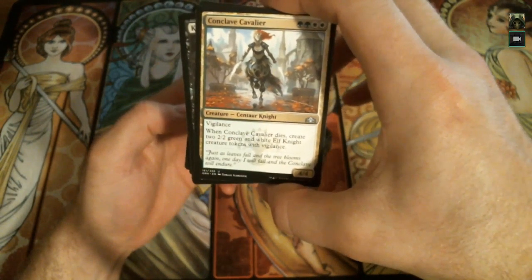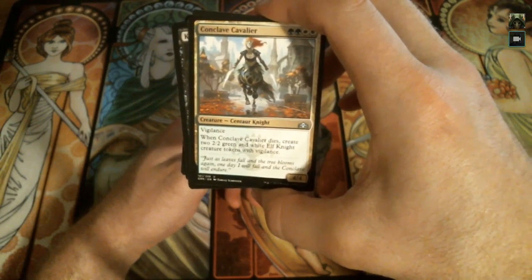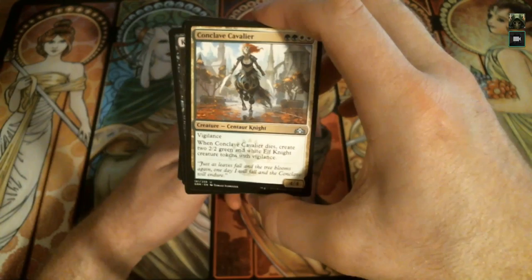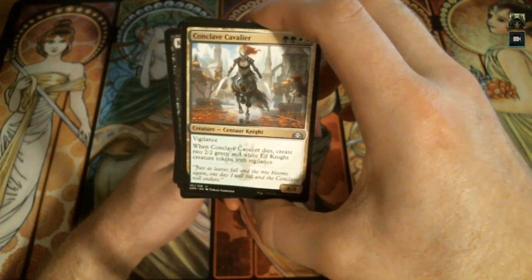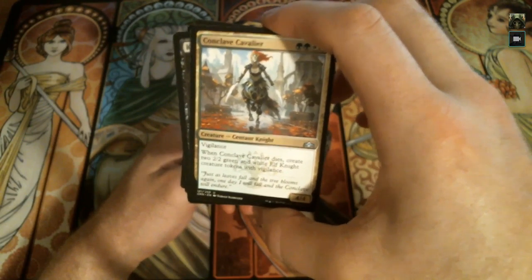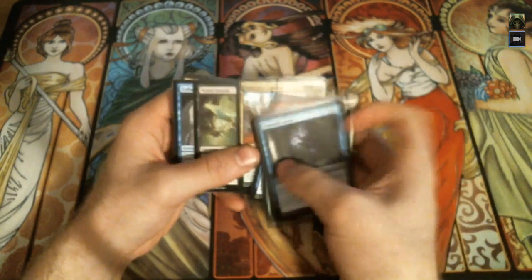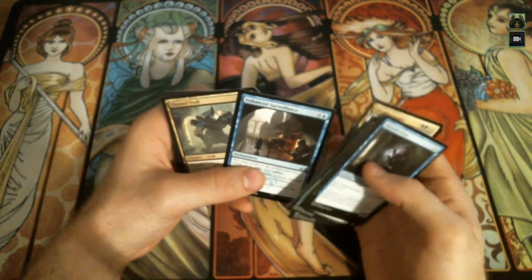One of the funniest cards in the set, Conclave Cavalier for green white, is a 4/4 Centaur Knight with vigilance. When it dies, create two 2/2 green and white Elf Knights with vigilance. As everyone and their mother has said, it's basically two elves in a centaur costume. All right. Hiding in a trench coat.